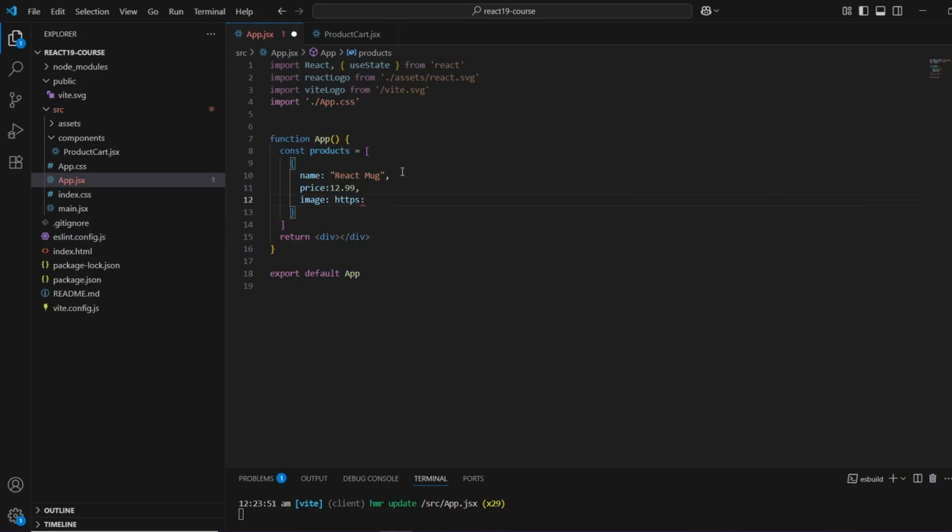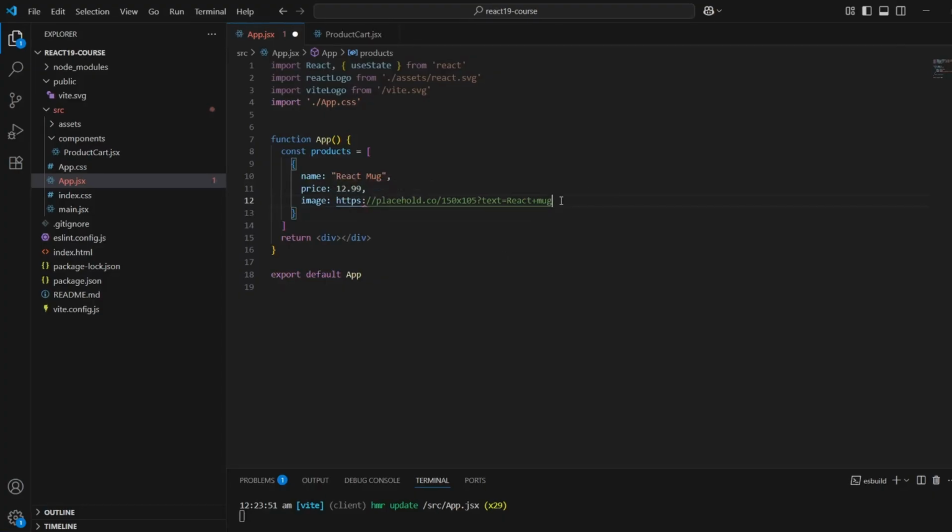You can just copy paste the source: https colon slash slash placehold.co slash 150 cross 150 size, where the text will be React plus mug. Oh, it should be within quotes. I missed it. Okay, now our first product is created.